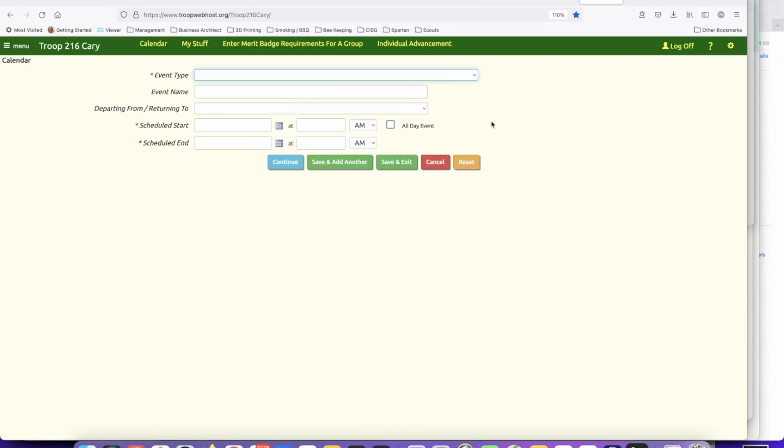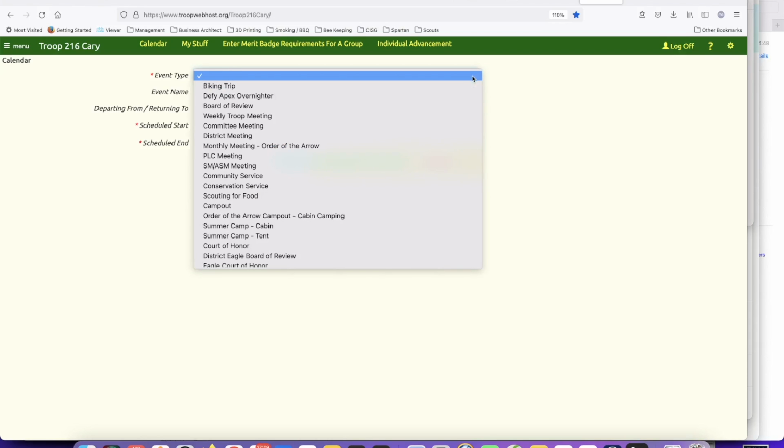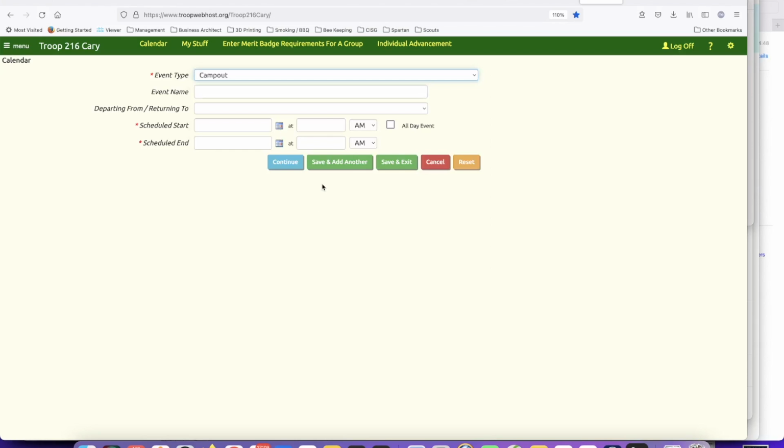it'll bring you to this page, and you need to fill out everything that has a red asterisk. We will actually use the other two free forms to be able to add in additional details as well. So under Event Type, this is a camp out, even though it is a district camporee, we are still camping. What you choose here will actually decide what fields are available on the next screen once we get to it. So we'll go to camp out.